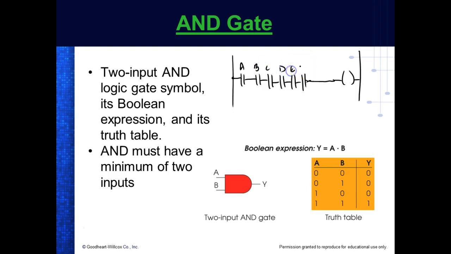Of course, we'd have to say an L. So A would have to be closed. B would have to be closed. C would have to be closed. All of them would have to be closed, all of them would have to be true before the run went true, right? That makes sense. So this is an AND. This is the way we do an AND with relay. Relay logic has been around for years. This is the way we do it. So this is AND logic with nothing but contacts. Are we okay?